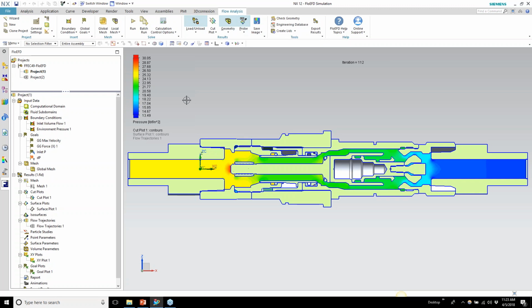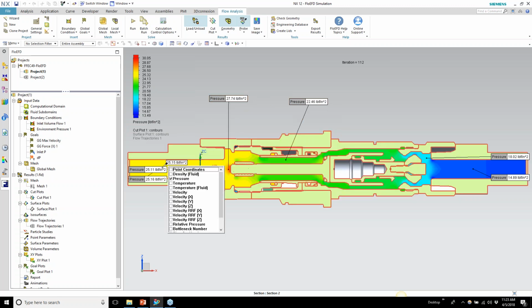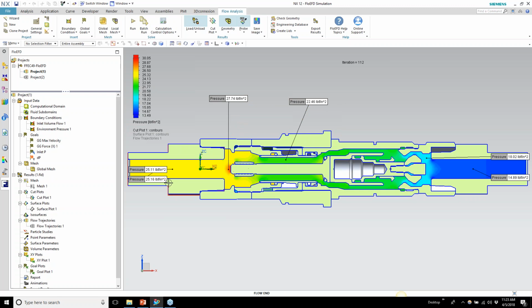Just go ahead and select it, and you can notice that the cursor turns into a probe, and we can select going through all our portions of our model, and then cleaning it up a little bit, we can, let me go back to that.